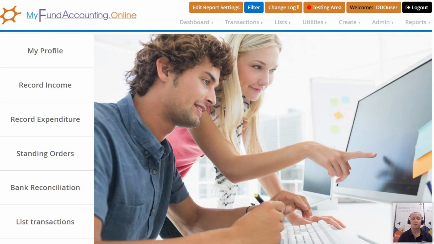With the desktop application, if more than one individual had to work on the accounts, you were having to pass data back and forth and ensure that you weren't working on it at the same time, building up that kind of routine and schedule. MyFundAccounting eliminates all of that. You can have two individuals logged into their separate user accounts doing different things on the application as and when they want to, and if there's a crossover with that information, that's absolutely fine. The system will just be updated accordingly.